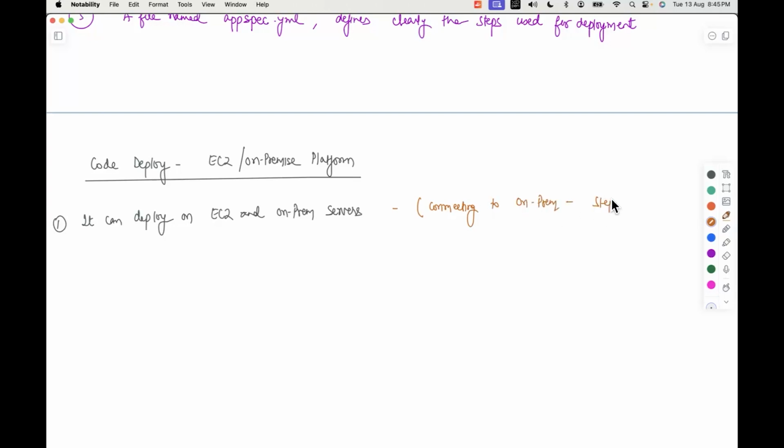I want these steps, not that it is using Direct Connect or it is doing this and so on. I need the proper specifications for how this CodeDeploy is able to deploy services on on-premise servers, right? So all those details I need. Correct, everyone? Is the assignment clear? Yes, sir.